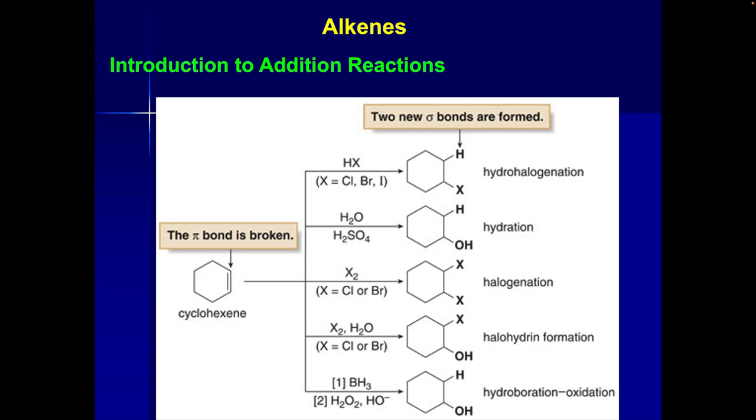If you built individual flashcards for each one of those reactions, you would treat them perhaps as if they are fundamentally different. They are not fundamentally different. They are fundamentally the same. You just get different products because you have different things that you're putting into the reaction. But fundamentally, we are breaking the weak pi bond and we are generating 2 strong sigma bonds. Fundamentally, we are doing the same thing. I am not saying that the reaction mechanism for all of those reactions is identical.